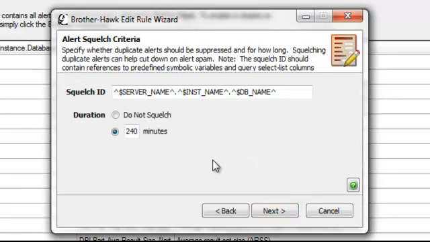And here, what we have here is the alert squelch. So when the alert gets pushed out to the user, and how many times you want that duplicated over the period of time. So for example, if we wanted this to not send out any duplicates, we can just click that checkbox there, so do not squelch. However, if you wanted the alert to be sent out again, say within a 2-hour period, you can change this to 120 minutes, and that would mean that you'll receive your first alert and it won't be repeated until it will duplicate for another 2 hours. So you'd receive another alert then.